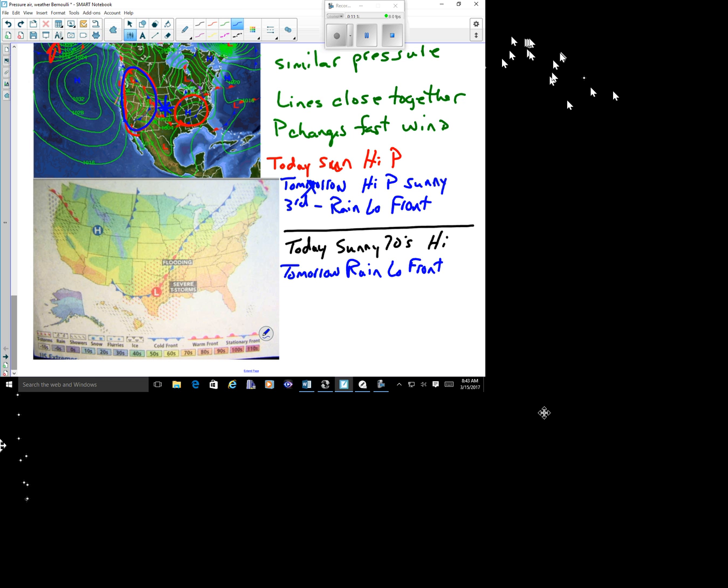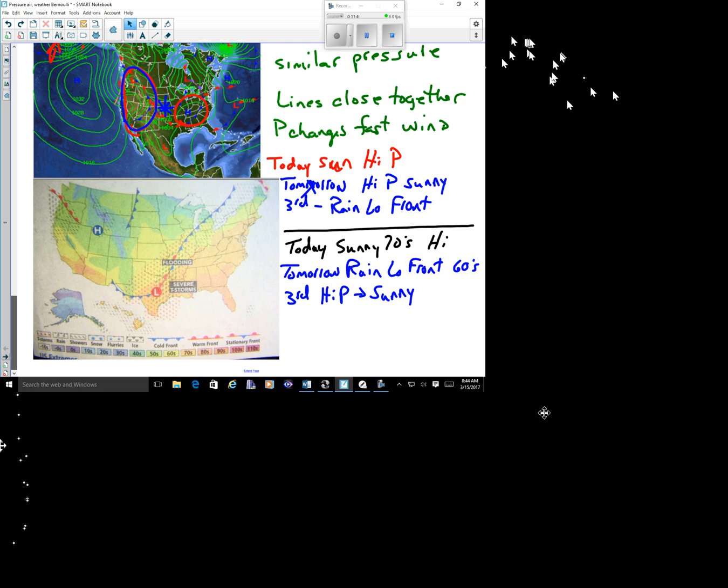And if you look out to the west of that, it turns color, so I'd say probably in the 60s. Okay. After the front comes through, you got a high pressure, so the third day out, with high pressure coming through, you predict sun. And then if you look out past that, you got another little front coming through. So the third, fourth day, I would say, hey, we're probably going to have rain again. So it's going to be on and off rain and sun for the next days based on this map here. Okay? So that's how you predict the weather going on.